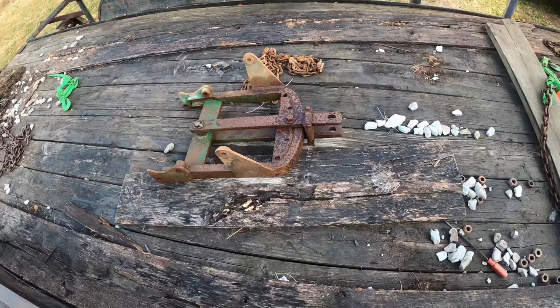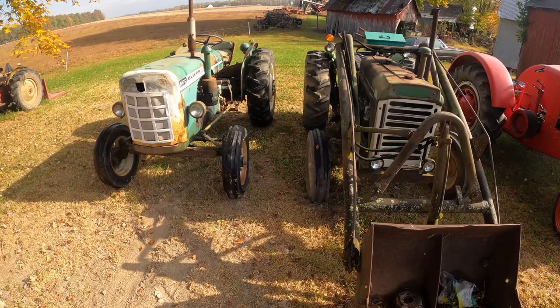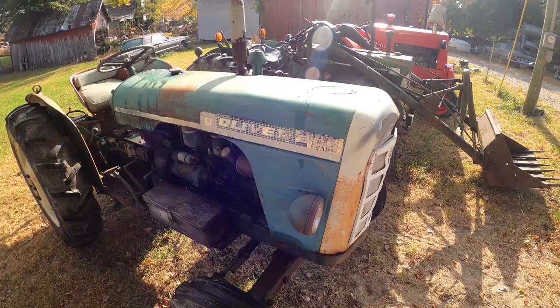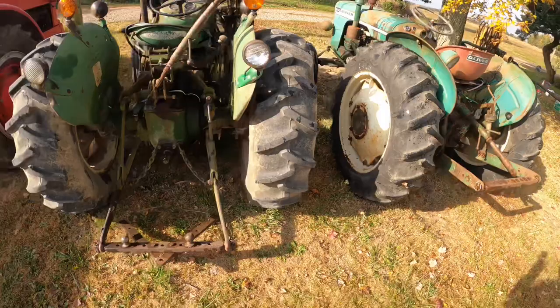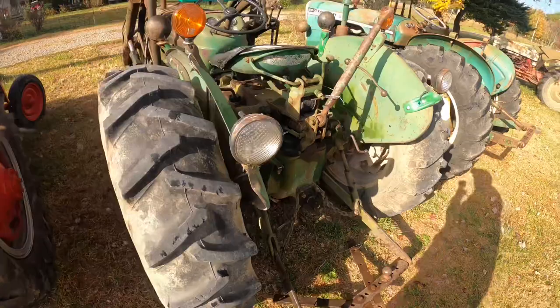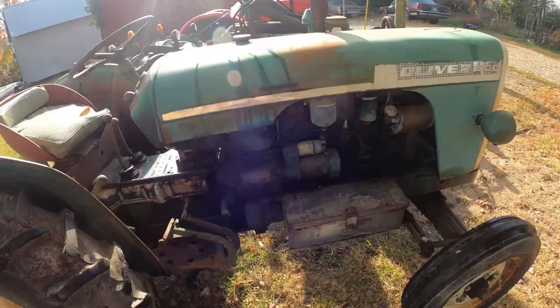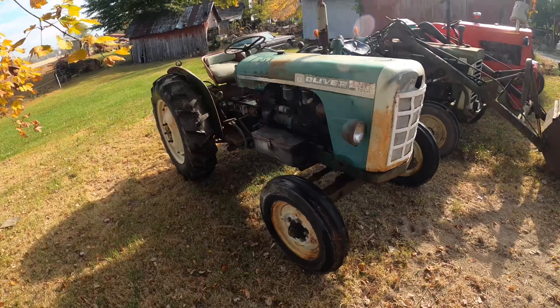So, there you go. Well, I wanted to pull the 550 over next to it so you could see what they look like side by side, but now for some reason the 550 battery's dead, so I guess it's jealous and it's punishing me now. But you can see they are very similar in size. The 500 is just a little ever so slightly longer, maybe. I may not be pulled up totally even, but basically they are the same horsepower, just built in two different countries. So they did make a 600, which was a lot less numbers. I think they only made like 500 of the Oliver 600s, which were based on the David Brown 990, I think. And anyway, now I guess I'd like to find one of those to go with this, but someday.